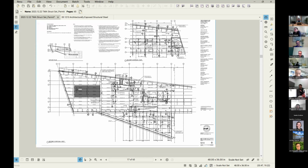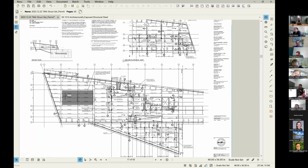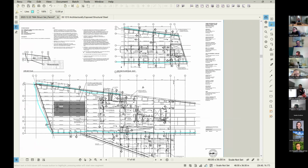Level 2. A bulk of the perimeter of the main floor plate is truss. So I'm going to highlight those trusses now. Truss on the east side. Truss continues all along the south, wraps the corner here, tracks back. And there is a zone that doesn't have truss on the north side, where trussing was not necessary.